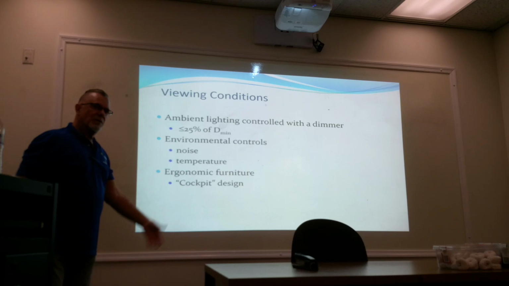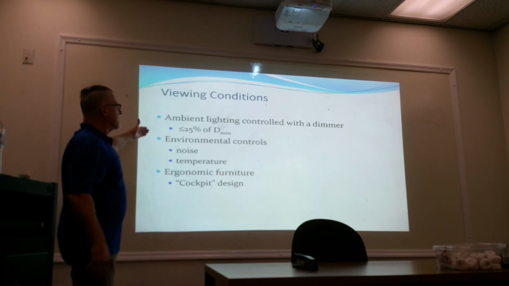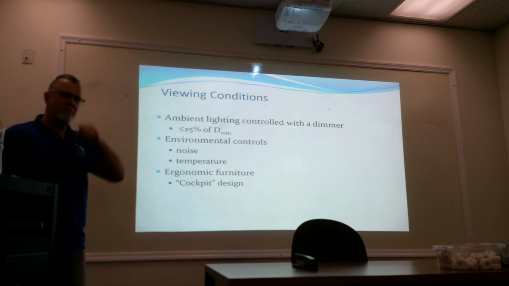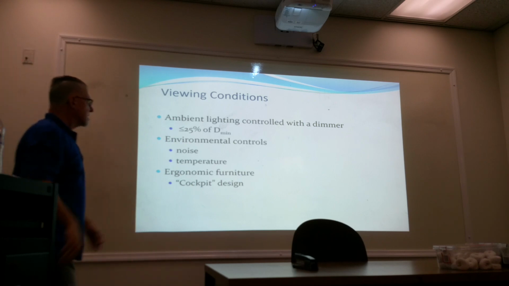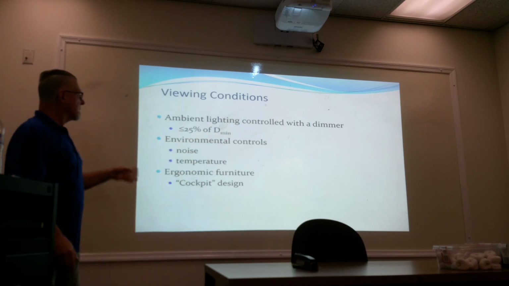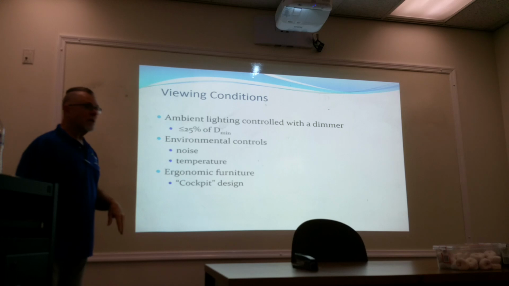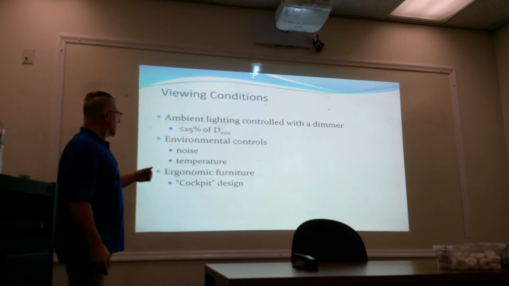In a digital world with a calibrated display, now you have to be aware of ambient lighting. The minimum display brightness on a monitor can be measured, and your ambient lighting needs to be less than or equal to 25% of that, as measured with a light measuring device.